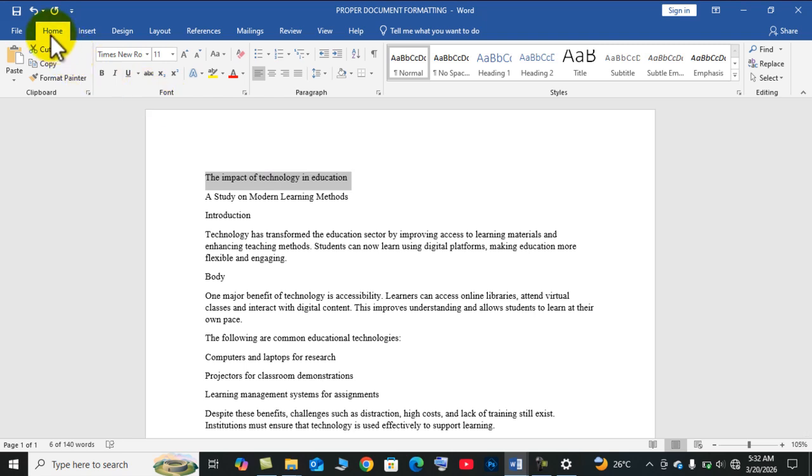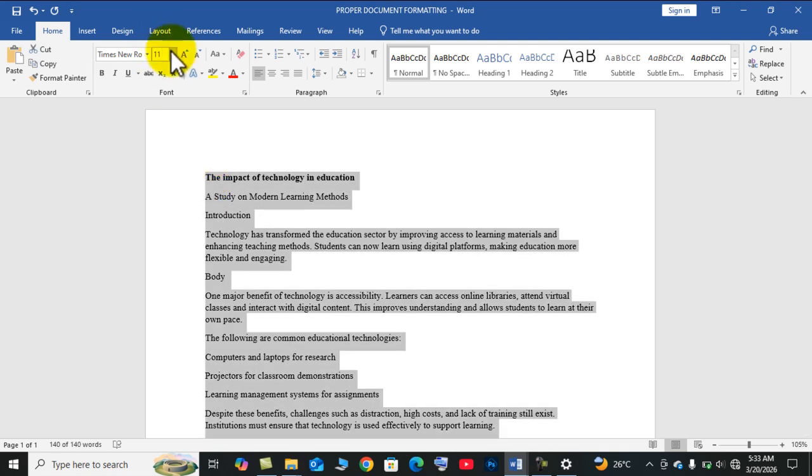Come to the Home tab, come to the Fonts group. Here I can make it bold. Font size, increase it to... anyway, let me first put this whole document to font size 12.